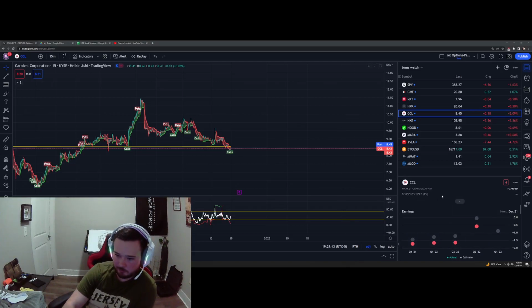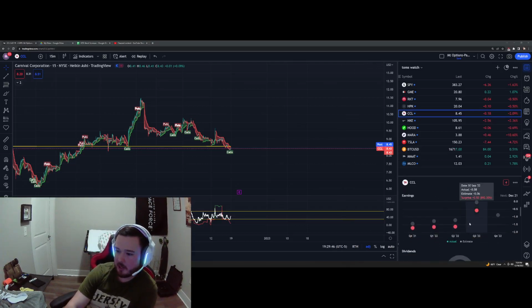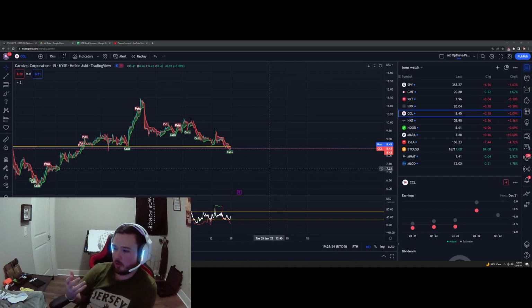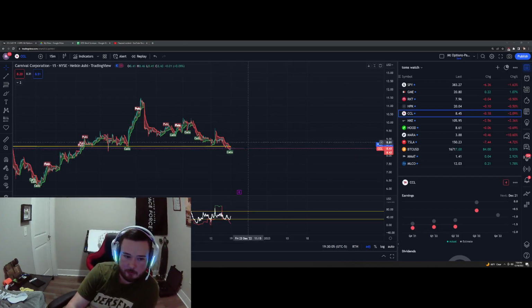Now, to counteract this debt, Carnival Cruise Lines has decided that in 2023 they're going to do a share offering, which is going to decline their price per share even more. Because as you do a share offering, your EPS goes down because you're increasing the denominator of the EPS. If you increase the amount of total shares, then your profit per share goes down significantly, which is bad.